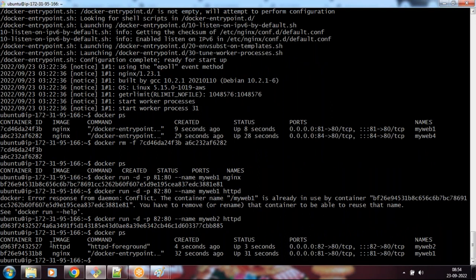I want to log into this container. Creating the container itself is not sufficient. If you want to perform any operations, a container is nothing but one isolated user space.